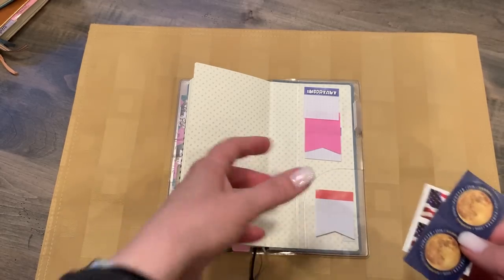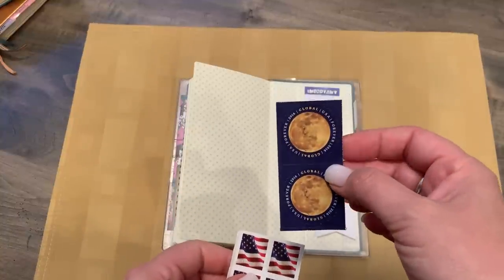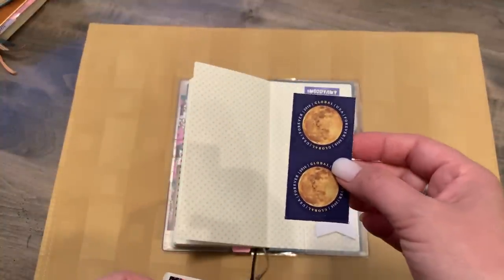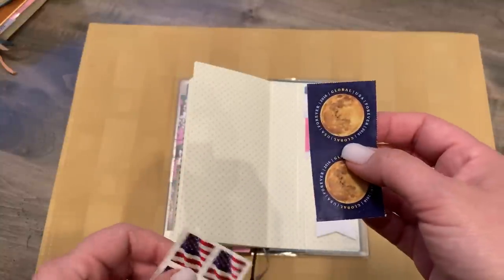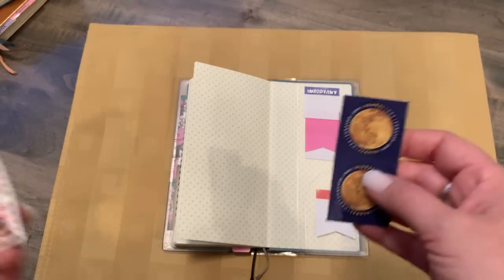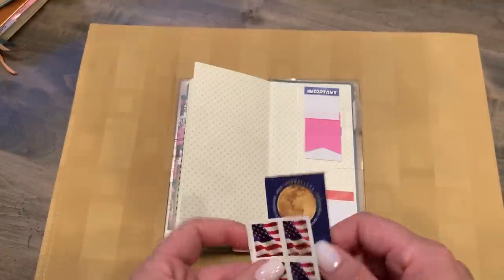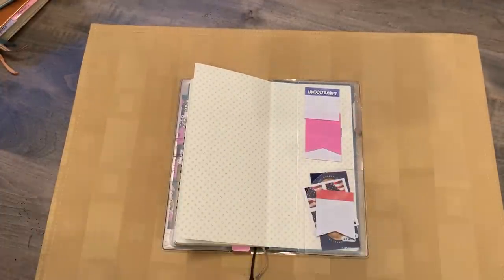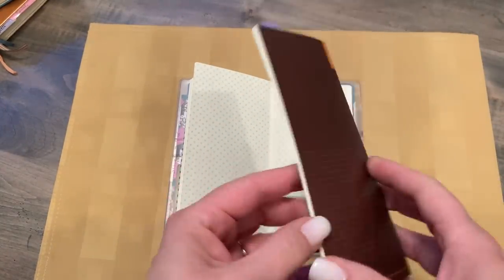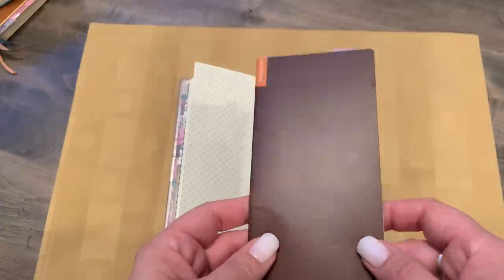In the back I originally had stuck every stamp I own in here, which just bulked the thing up, so I grabbed just a few. These are global forever stamps — you can send these anywhere in the U.S. These other stamps work for most countries, and even if the price increases this stamp will still work. It's just one stamp — I could stick it on an envelope and send it to Canada, the UK, whatever. I have a lot of family in Canada, so I keep these on hand. I figured eight stamps and two of the international ones should be more than enough at any given time.